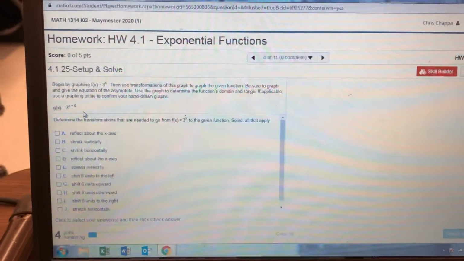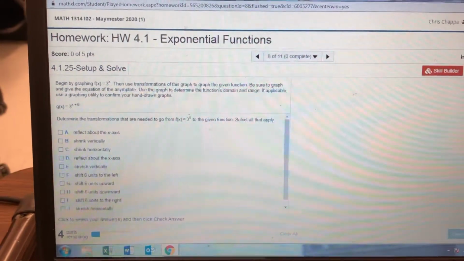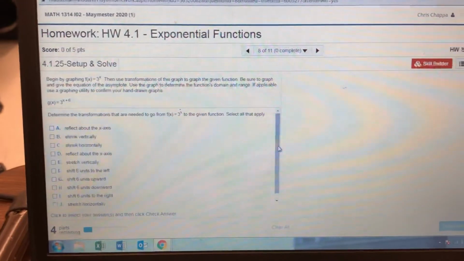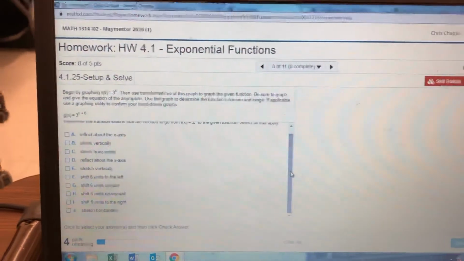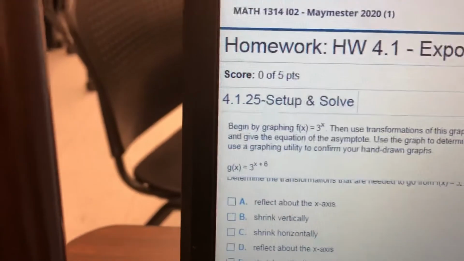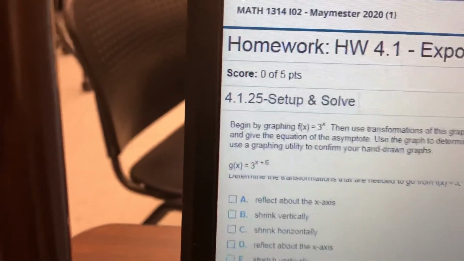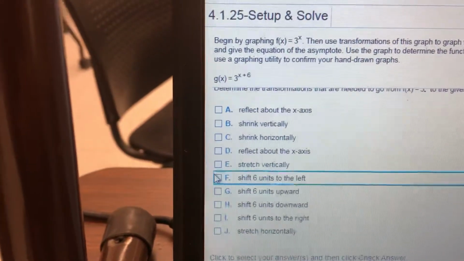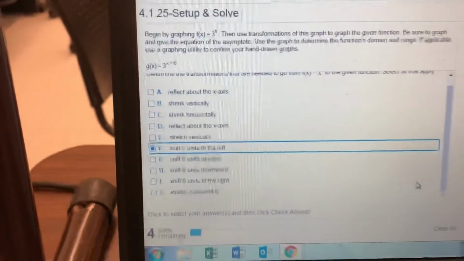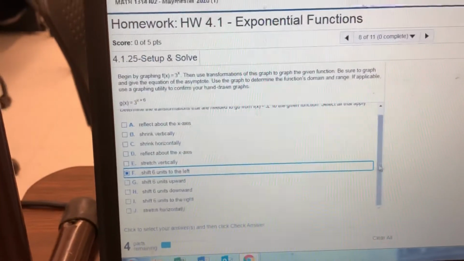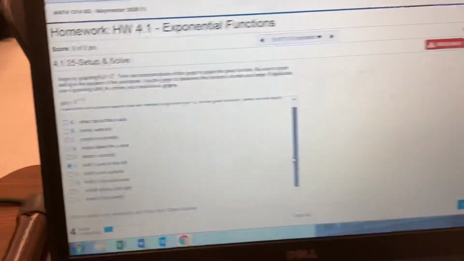Okay. Notice that this question is asking me what it does, and then it asks me to do the graph, but in order to get to the graph, I have to get past this, although this one's different than the one we did. What does the plus 6 on the x do? That would move it to the left 6. So let me go ahead and say shift 6 units to the left so that I can get past this. Check answer. I should be checking the answer. Where's check answer? Oh, there it is.